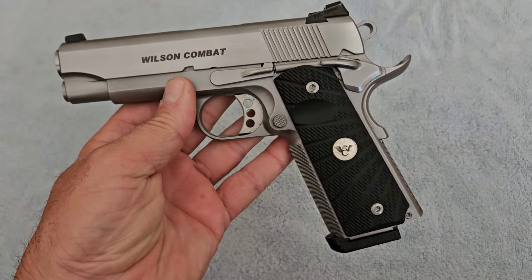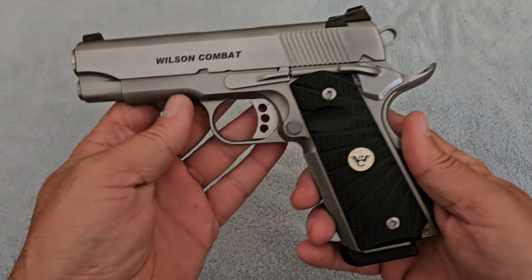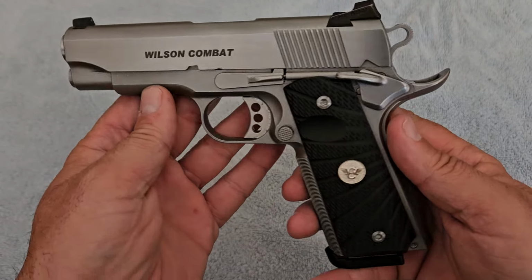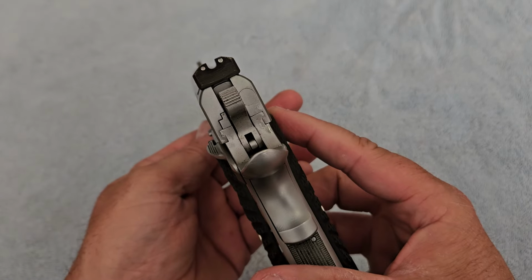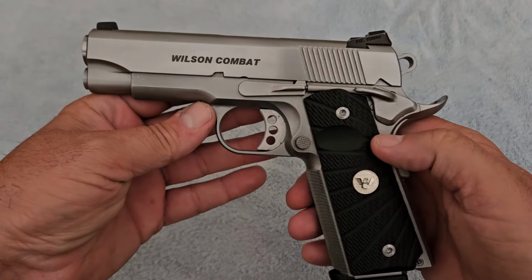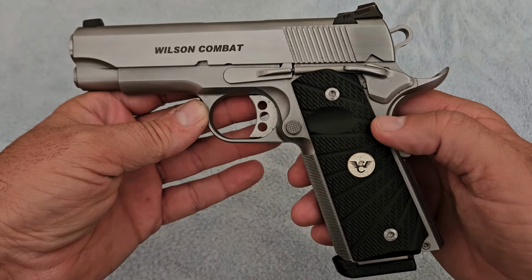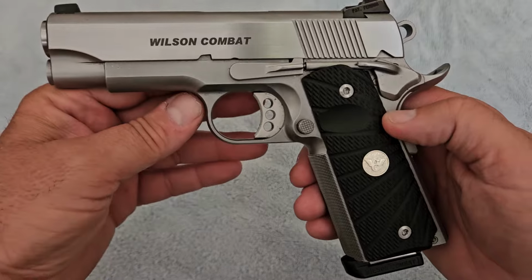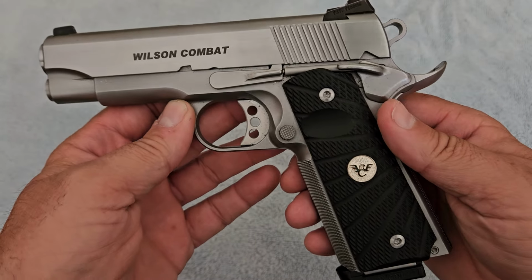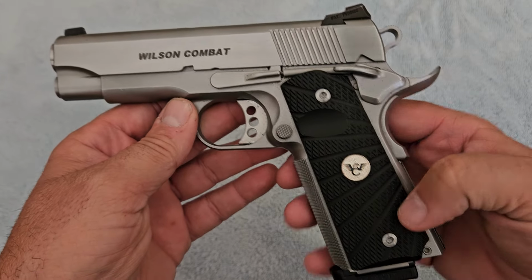Now, I've always been a fan of 1911s, and I've had a ton of them over the years, folks. And when I first started stepping it up and seeing what the difference is in a less expensive 1911 and a higher end 1911, this was one of the companies that I looked to. A friend of mine had a Wilson Combat pistol and I handled it and shot it, and I decided that day that I was going to get one. So the search was on to see what I could find.